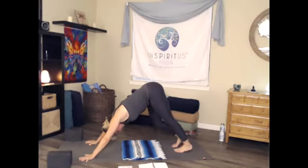On the next exhale, we'll windmill those hands all the way down, bringing hands to blocks in that little runner's lunge. Make sure you have a nice wide stance here. We're allowing that left hip to sculpt forward and down as the right hip hugs in and back. Good, as you're ready, go ahead and float that knee down. A few breaths here.